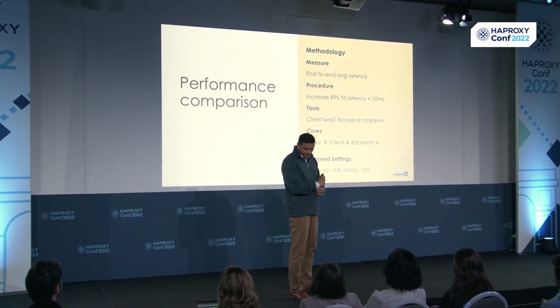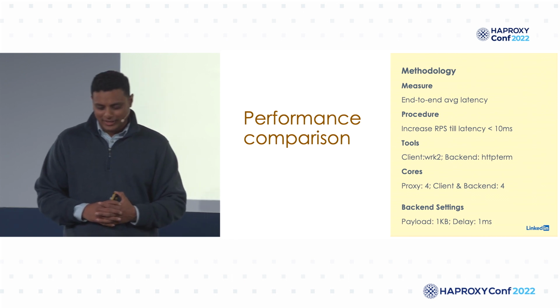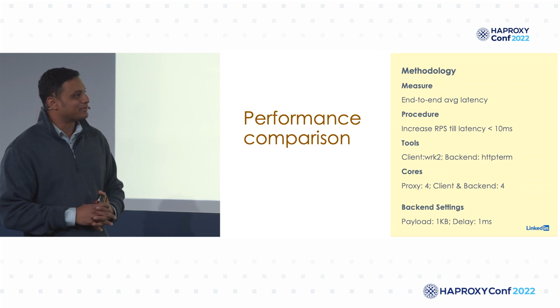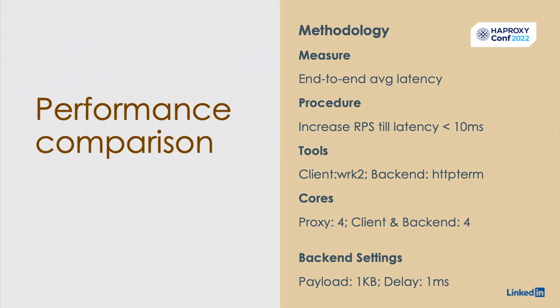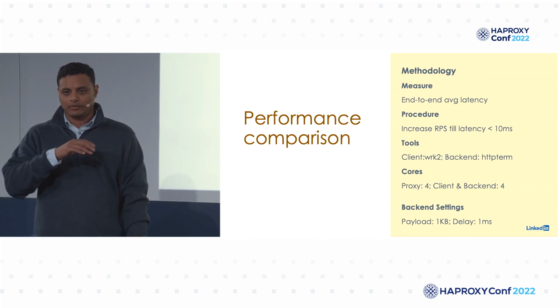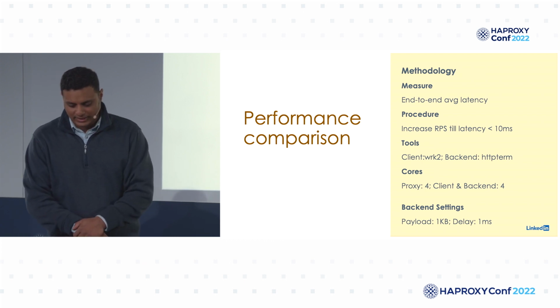Yeah. We also did some benchmarking to get a taste of HAProxy's performance, not at the same level as the blog that had the 2 million requests per second, but yeah, to some level. So the methodology we used, what we're trying to measure is the end-to-end average latency. And the procedure we used is we kept increasing the requests per second until the latency went over 10 milliseconds.